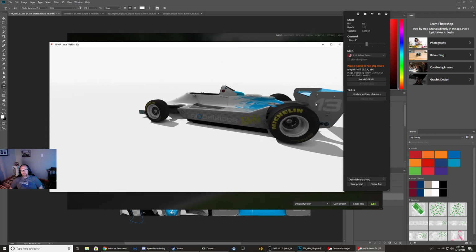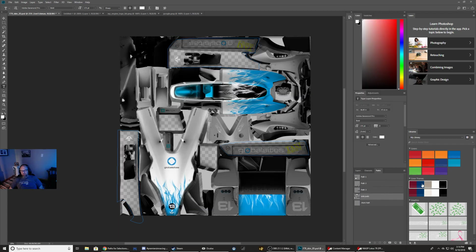So we're going to talk a little bit about paths. Paths are excellent for defining areas of a document that we want to isolate from other areas. The path tool is us old guys' way of cutting things out with great detail very quickly. Way before they had the magic wand tools and the snap tools and all that, we used paths to get in there and really carefully draw around an object that we want.